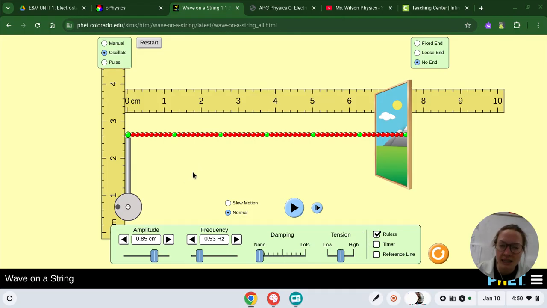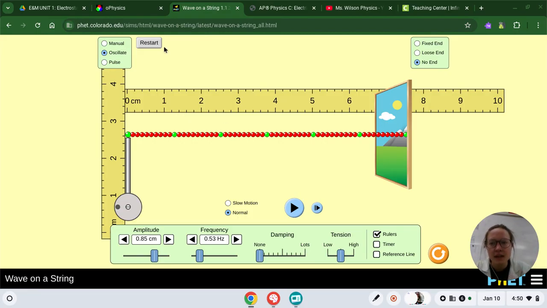The reason why I highly recommend that you look up this PhET simulation is because when I make my videos using Google Screencast, my videos are a little bit laggy, so you can't always see exactly the kind of effects that I want you to be able to see for each of these waves. I will describe to you what you should be seeing, but you're definitely going to have to look for it. If you look up this simulation by yourself, then you can see it totally easily, and it's brilliant and perfect. So there's my caveat for that.